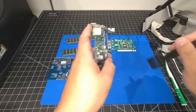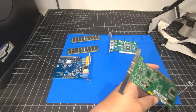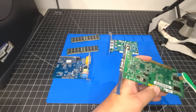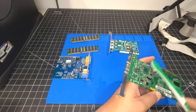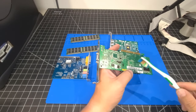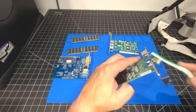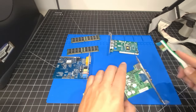Okay, we have that there. What we're going to do on the back side of it, I'm just going to spray it with some isopropyl alcohol just to give it a little bit of a bath, just to clean off the edges, and we'll do the same thing here. We'll scrub along. This toothbrush is safe to use here. This is what I also use for removing flux when I'm soldering, or any sort of acetic acid if I'm trying to neutralize some battery leakage. So this is something that's safe to use.